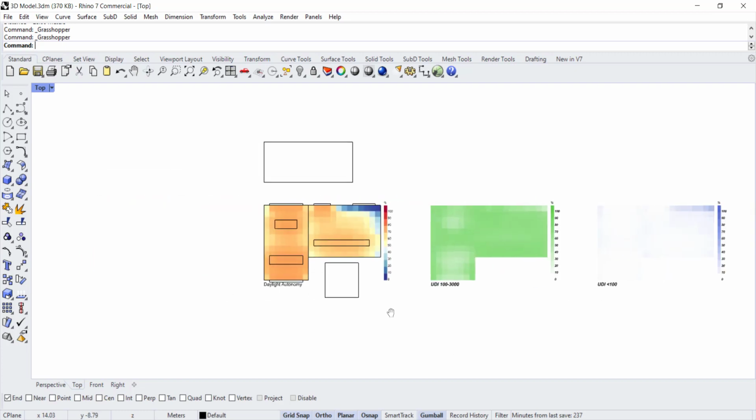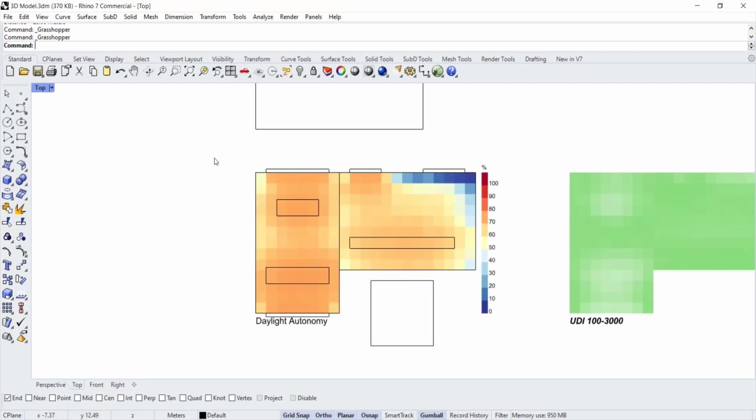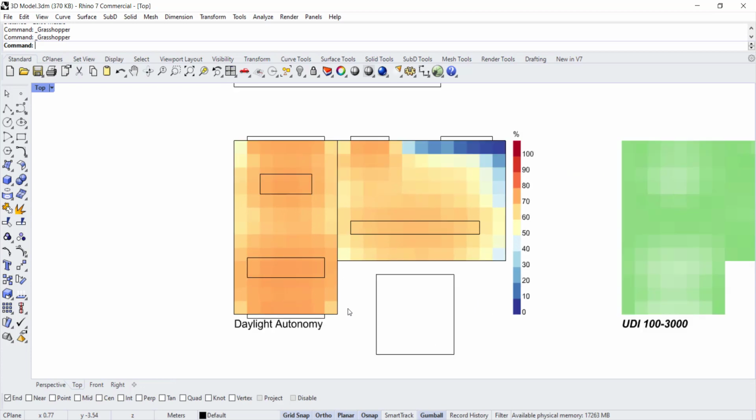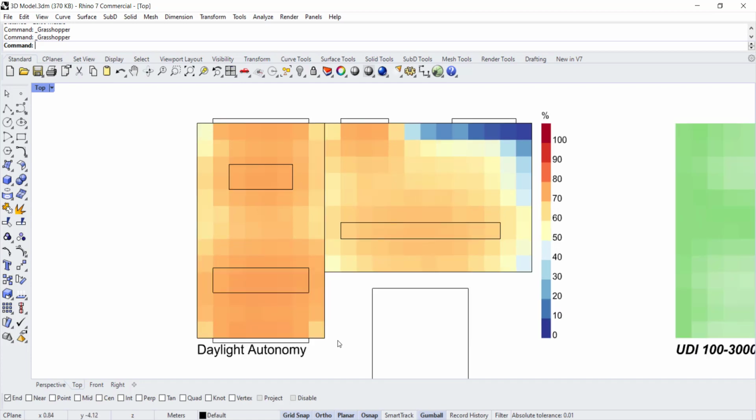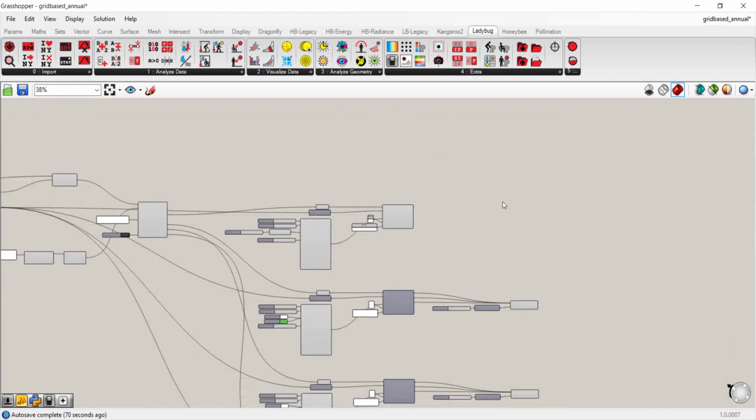Okay, now the last thing I want to do is take this daylight autonomy visual and assess the spatial daylight autonomy, which is a LEED metric that looks at the same threshold that we used here, which is 300 lux, but it adds the component of time to the evaluation. So it says, how often or how much area within this space achieves 300 lux for at least 50% of the year. Okay, so we're going to add a component to our output.